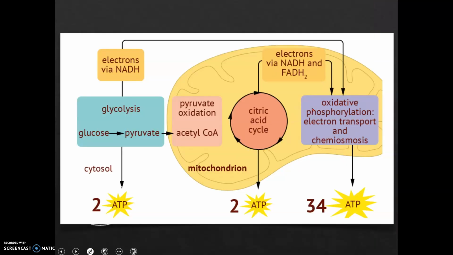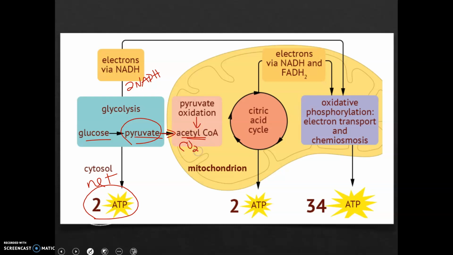All right. And so to summarize, glycolysis broke glucose into pyruvate. It only made a net of 2 ATP. It also makes 2 of these NADHs, and it made pyruvate. No CO2 made in glycolysis, notice. Then the pyruvate goes to the mitochondria. It gets turned into something called acetyl-CoA.